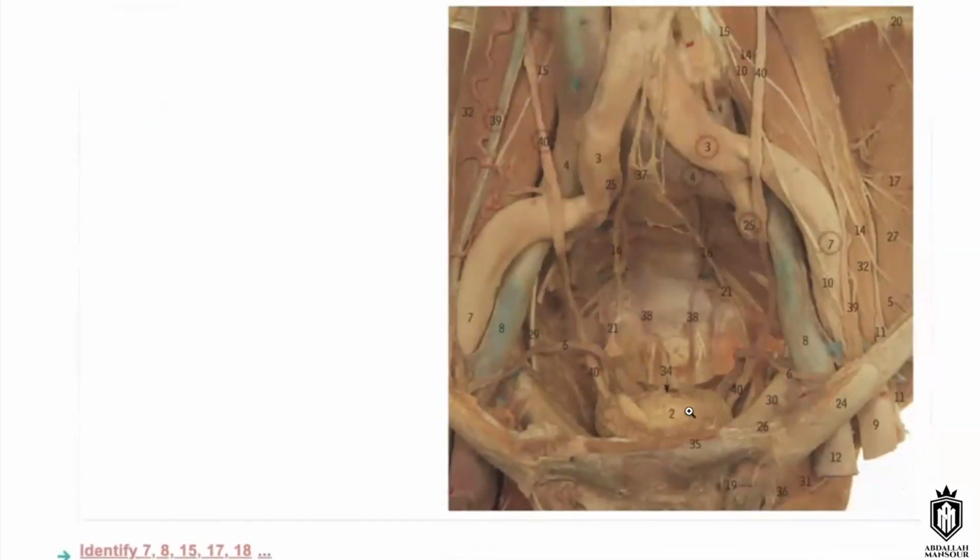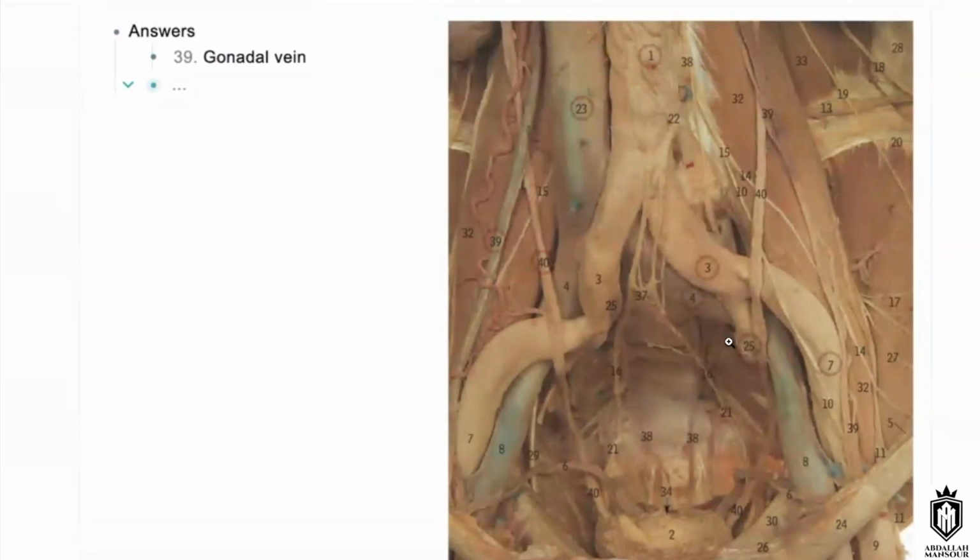And what is number 2? The bladder. And as you can see, the ureter enters the trigone of the bladder into the superior lateral border, or the posteromedial border of the base of the bladder, right? Superior lateral, as you can see here. All right, so that's a good diagram to, again, I personally like using these diagrams to study, really.